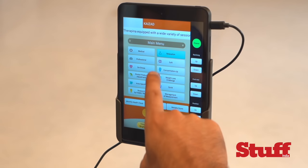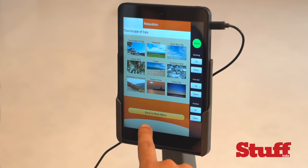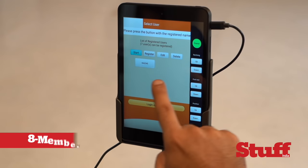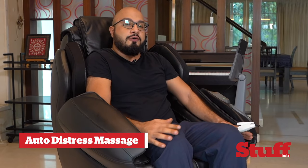There's a handy 8-inch tablet that makes it easy to pick and choose from 15 built-in massaging programs. The Inada chairs also have the ability to remember all that information for up to eight family members. The therapy now has a pulse reader that automatically starts a distress massage once it detects your heartbeat going over 100 BPM.